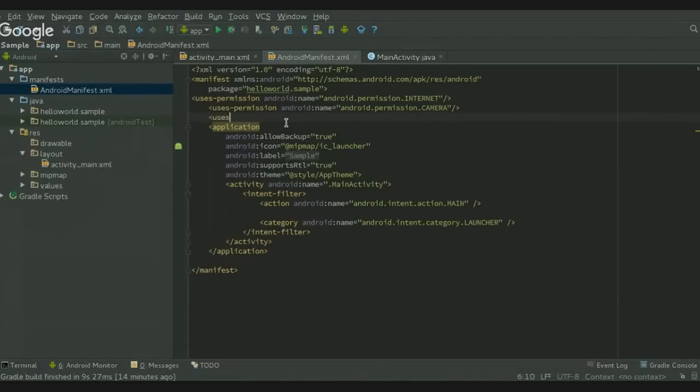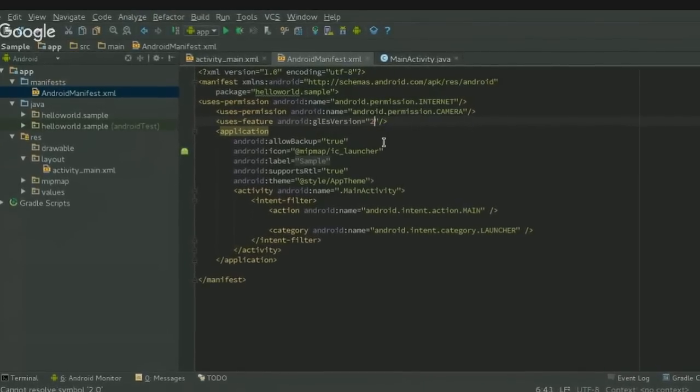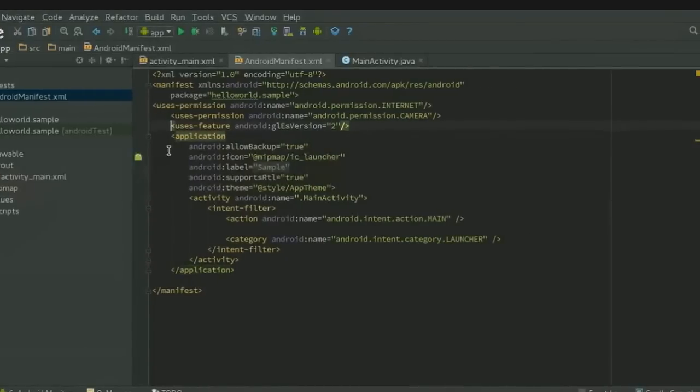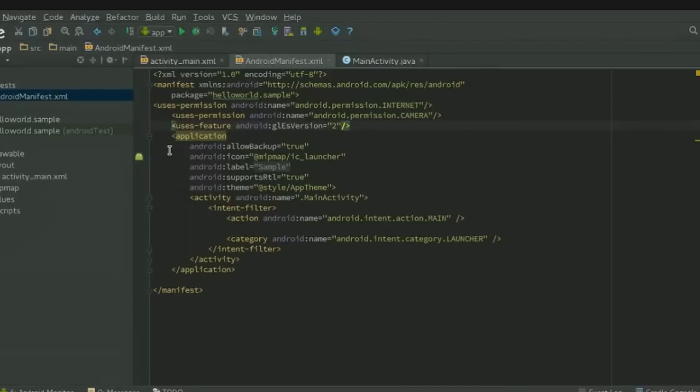If you want to say you use a feature, for example, you need OpenGL in your application. Say you are building games, you want a graphical processor. So you say that I need a feature called OpenGL ES, which should have the version number 2.0 or 2.1, I'm not sure. The OpenGL version should be 2. In that case, you can define it in the manifest so that people don't install your application and find out that their phones don't support it, and you get negative reviews in the store. So basically, you are preventing people from installing your application because their phones don't support it. So you can have permissions, permission groups, a lot of stuff is there.